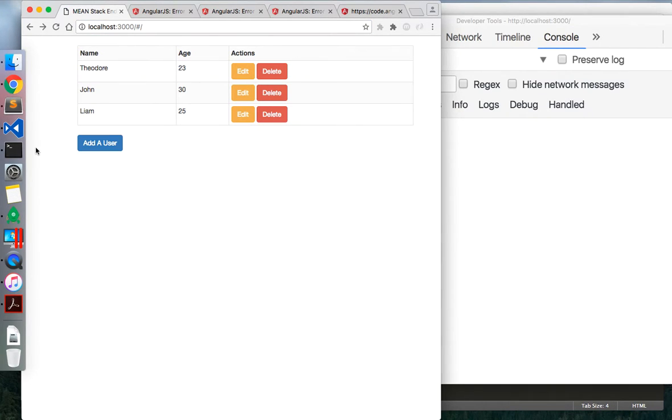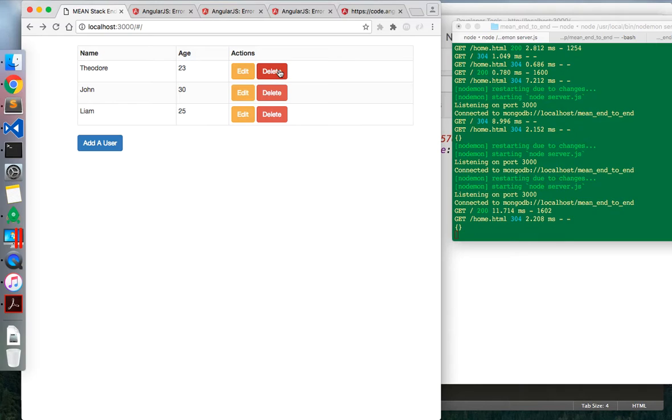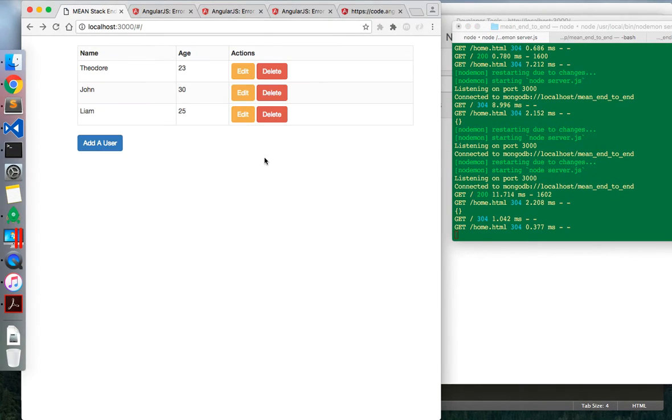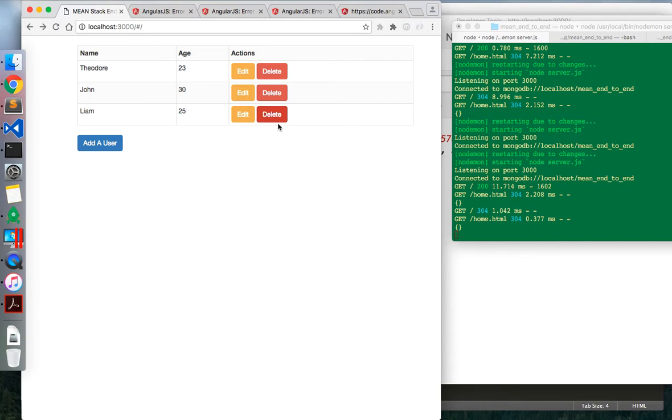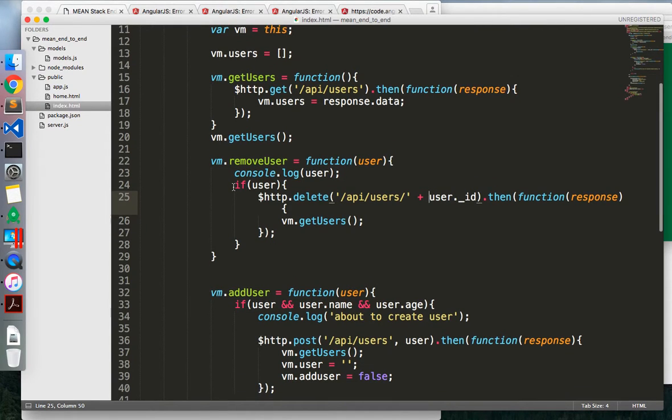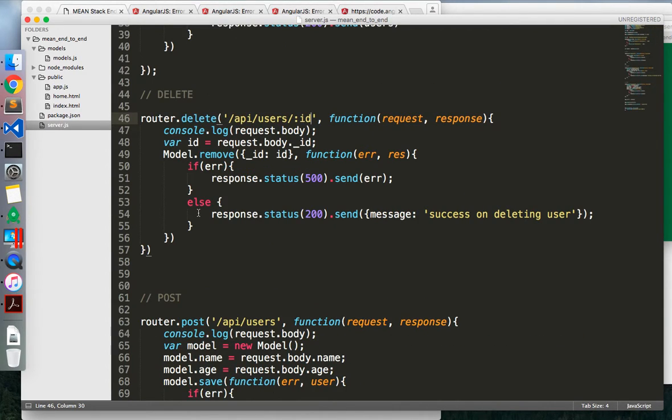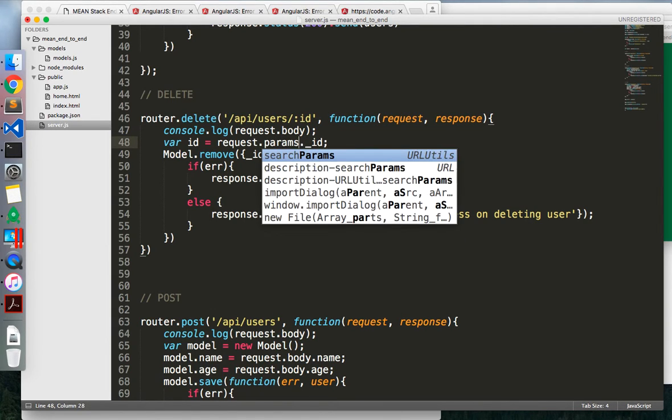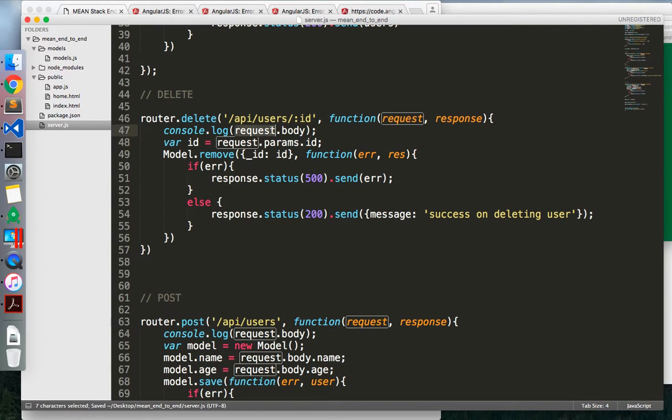Let me try this one more time. Delete Theo. It's an empty object. Why is it an empty object? Liam. It's an empty object again. API/users plus user ID. And our ID equals request.params.ID.